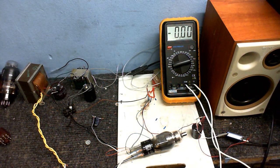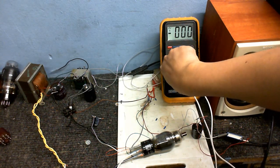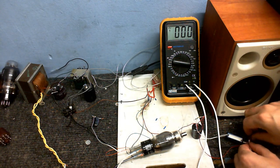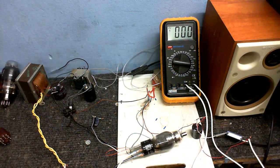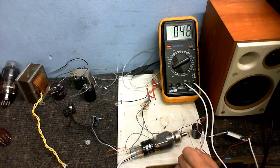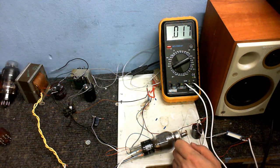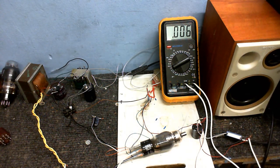And I know some of you are interested in what the power supply is and how much plate voltage there is and what's going into grid 2, so we'll just go and measure that right now. Right, I've got one lead on the common. First of all, we'll just measure what the grid voltage is relative to the ground, and it should be around 0 volts. Okay, we've got about 3 millivolts there.